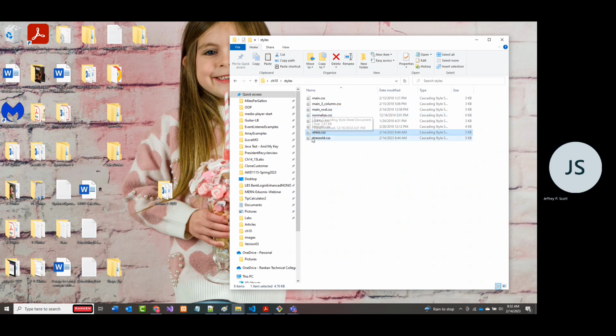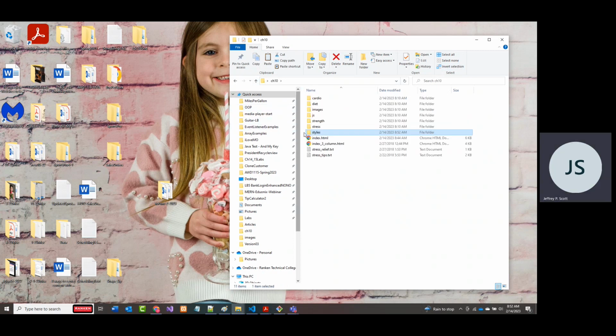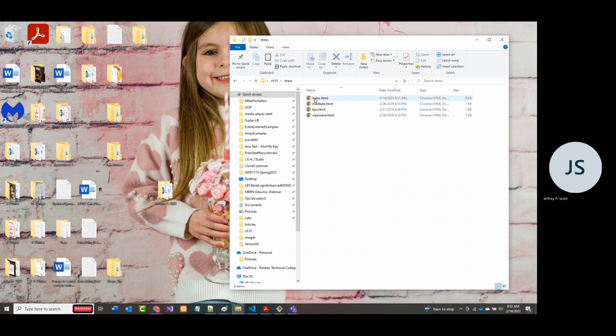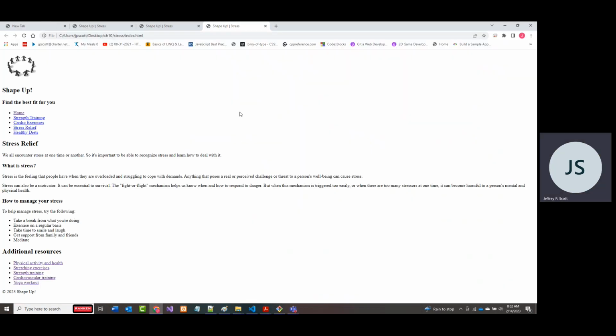Stress.css. There it is. But I don't know why that would change anything. And it does not. Huh.